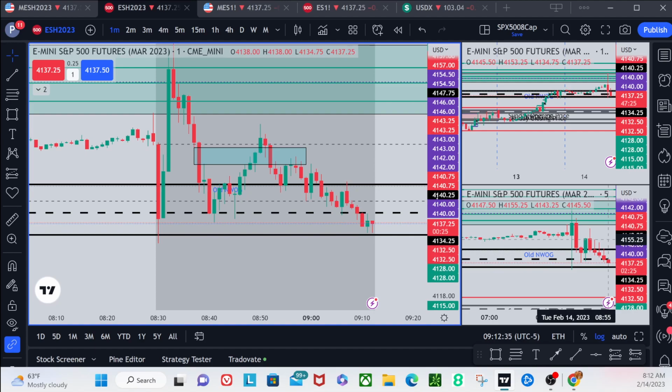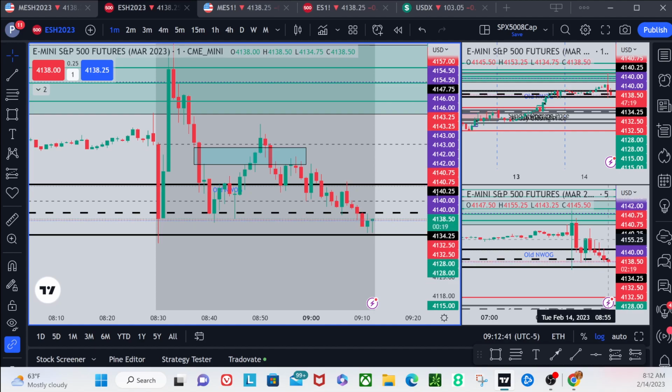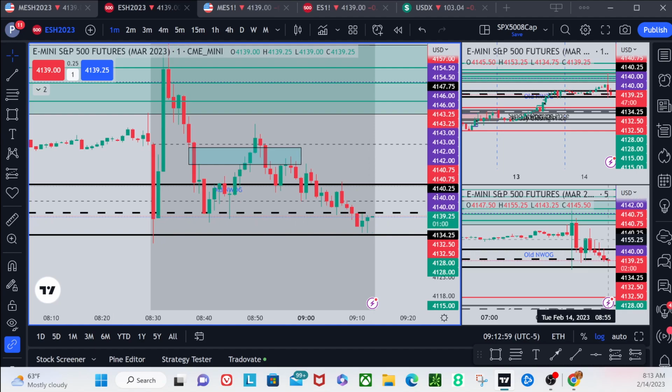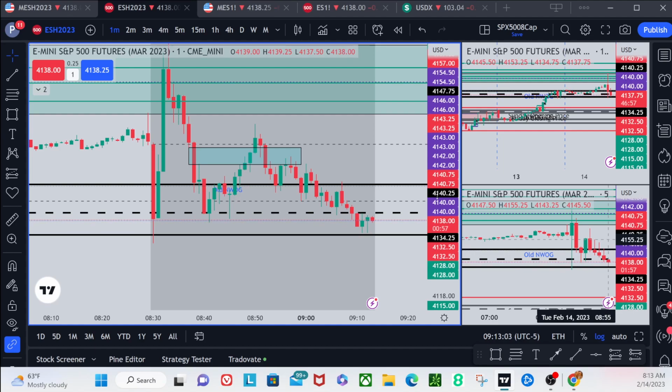So hopefully that gives you an idea of the process: I'm framing a narrative, which leads to a bias for the session. So everything has a reason. There's a place for everything. There's a logic behind it. It's not contrived. It's not conjecture. It's not cherry picked. It's a simple process of looking at certain things and weighing out what is most favorable and what's most likely not to occur. And in the beginning, there are so many things that you have to consider. It feels overwhelming, which is why you have to have someone that knows how to do it walk with you for a year. And that's why I'm here, trying to give you that insight. Can't put a price tag on it.